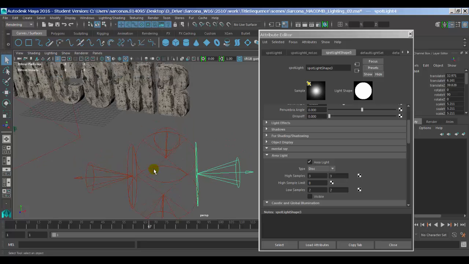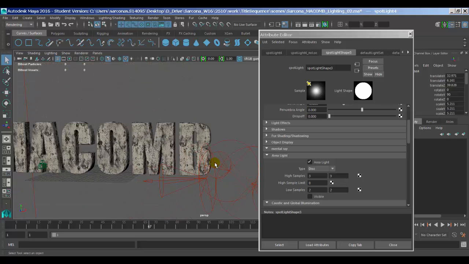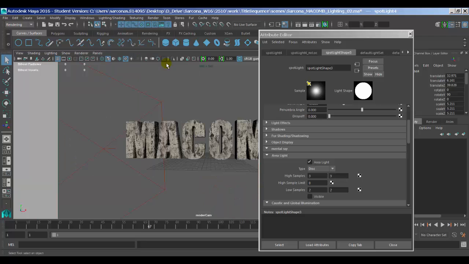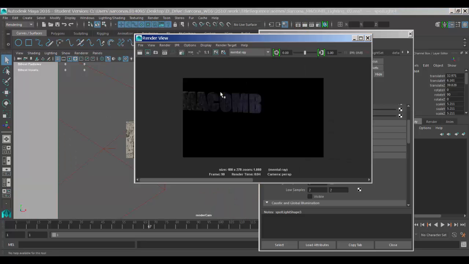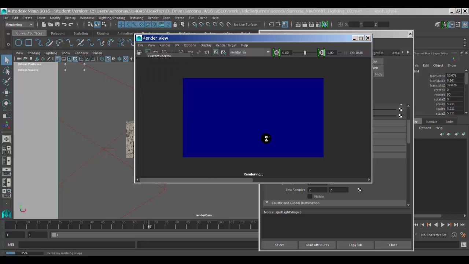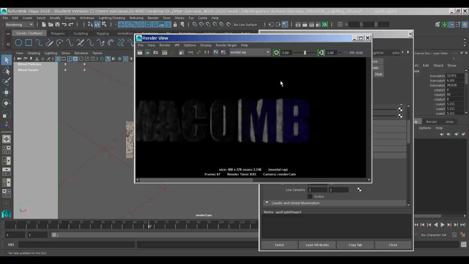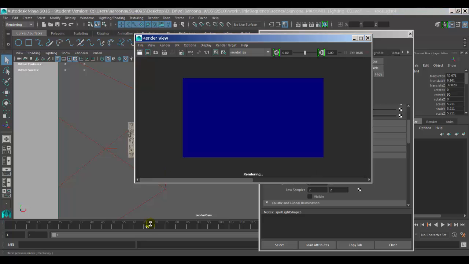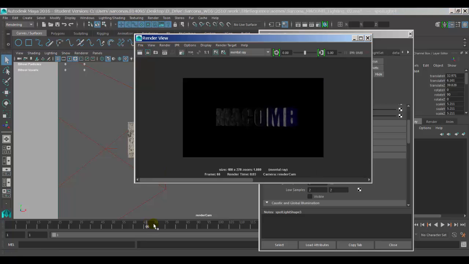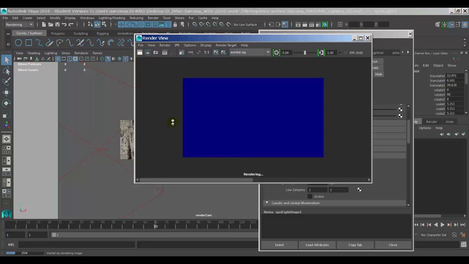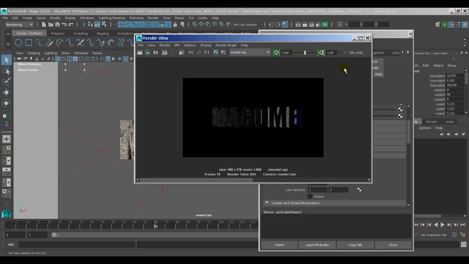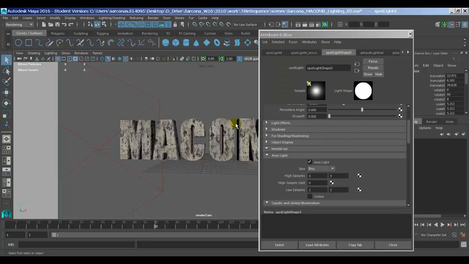bit. So if I go to 267, and we go back to our render cam, and we render this out from the render cam, right click, render cam, we can see that there's definitely no line happening now. And just to be safe, I can go back a frame, render. Okay, so now we're getting the look that we want, where we just have the blue and red coloring popping in.